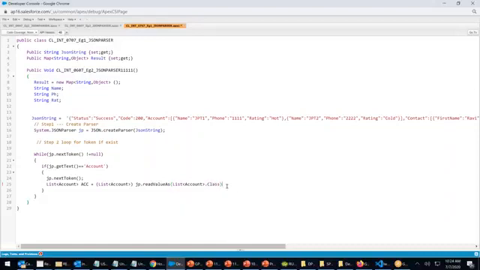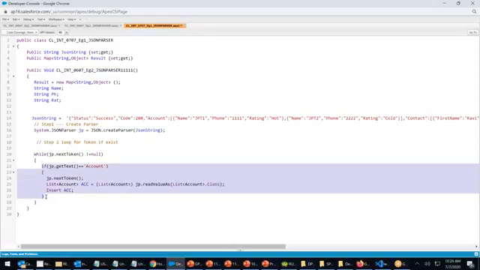Over. See, Control S. No error. From this whole string, I took the account out. Now I will say insert ACC. How simple is to find the account data and create an account.